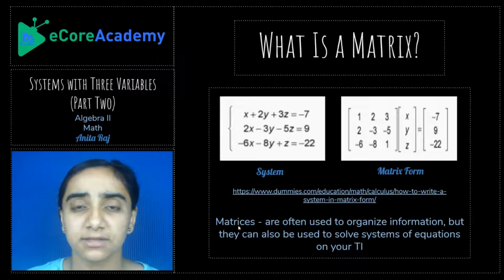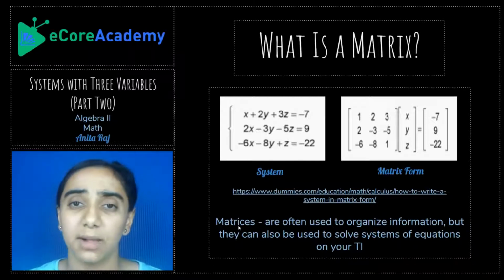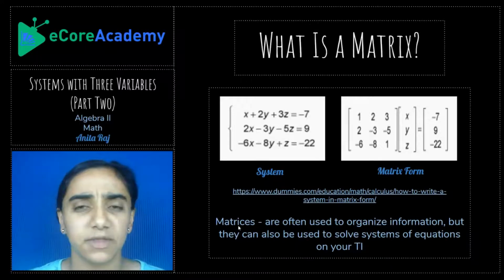For this case, because three variable systems are more complicated, we're going to be using the TI, but remember they can be applied to two variable systems as well. So that's all I have for this introduction to how we're going to be using the TI calculator with three variable systems. For the next slide, I'll be switching over to my calculator. So let's get right to that.